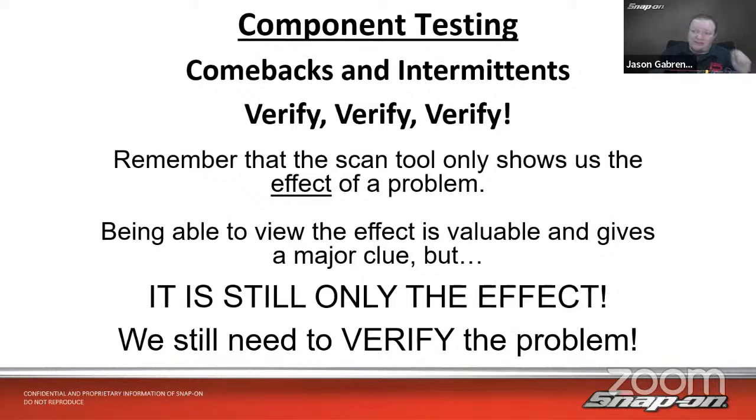So if we test the part first, we can verify our failure. And if we test the part before it leaves, that helps us verify the repair after the fact. That'll cut down on the comebacks. It's not going to 100% eliminate them, to be sure, but it'll cut down on those "oops, I didn't test it first" cases. And also intermittent problems too, with the high sample rate.